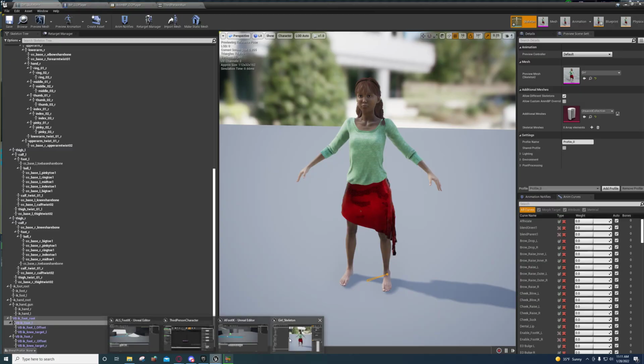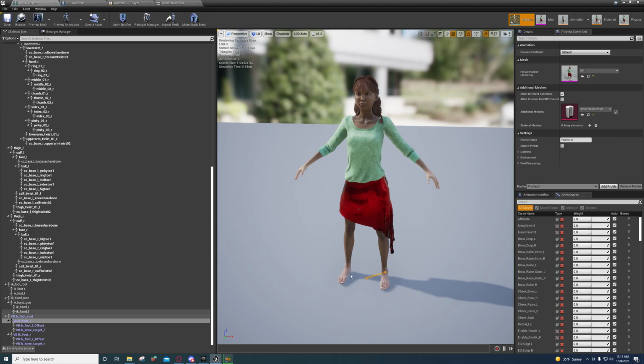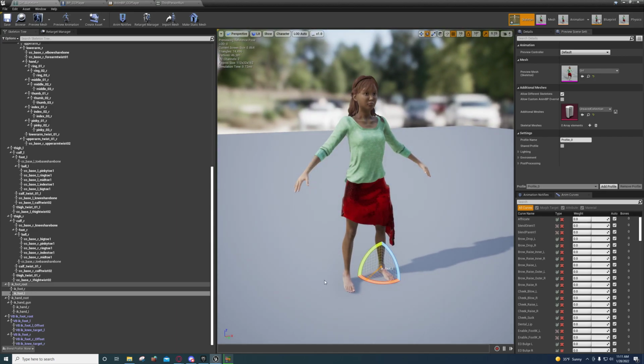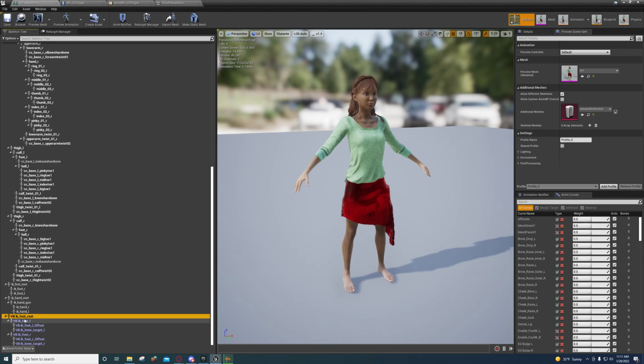So let's get started. If I open up this, you'll see that on my specific character, I created a virtual bone version of the IK foot root, IK foot R, and IK foot L. The reason I did that is because for my character specifically, I'm using a Character Creator 3 character, and they're not following the feet like they're supposed to. So if you ever have issues like that, you might want to try creating a virtual bone that points to the root, a virtual bone that points to the left foot from this, and then one from the right foot. And then this one is just pointing to itself. This one's pointing to the calf, to itself, to the calf.